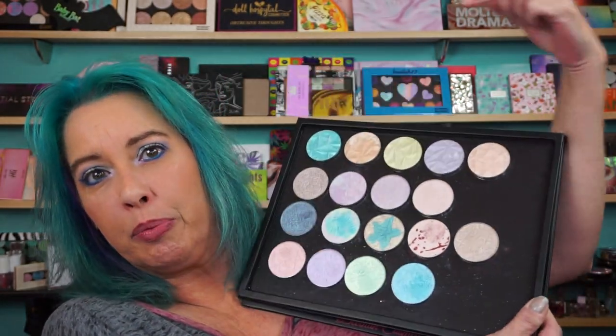They're gorgeous. I'll put the link down below, but it's just Bitter Lace Beauty, you'll find them. These are all from different categories, kind of. The top ones are something like Prismatic — I don't know if it says on the back. There are different collections. I'm just going to roll with it. Alright, we'll start with the top row.